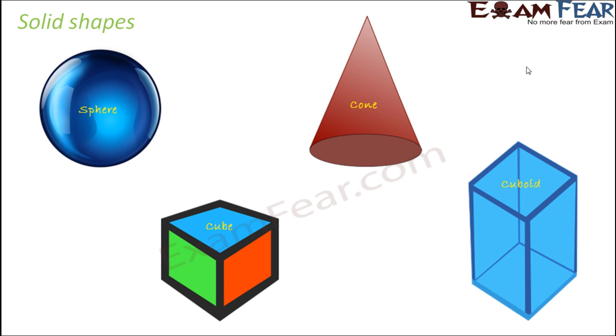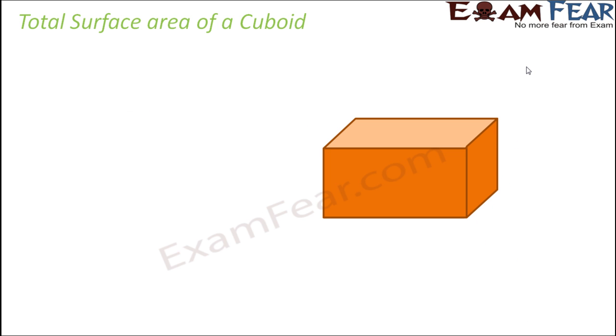Now that we have been discussing two-dimensional shapes so far like quadrilaterals, parallelograms, rhombus, trapezium, polygons, it's time to discuss three-dimensional solid shapes as well. We have already learned about these 3D shapes like sphere, cone, cube and cuboid. So it's time to find out the area covered by each of these shapes.